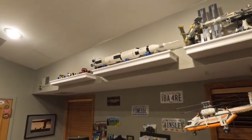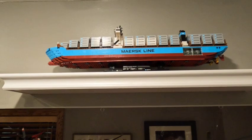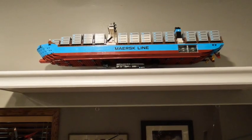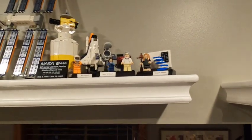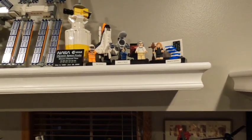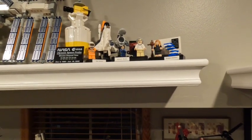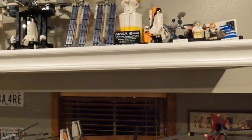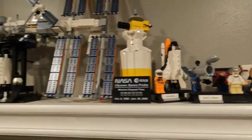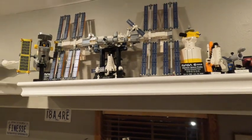Starting right to left, we've got the Maersk container ship — there are two of them, I have the older one and haven't put it together yet, but it's part of the backlog. Over here we've got the Women of NASA, one of my favorite sets. I absolutely love it — so creative and so clever. So often we don't think of the women of NASA who made NASA possible, and this is a great set that commemorates that. We've got the Ulysses space probe up there, and then the ISS — the International Space Station — which I had to take pieces off the back of to get it to fit on the shelf.